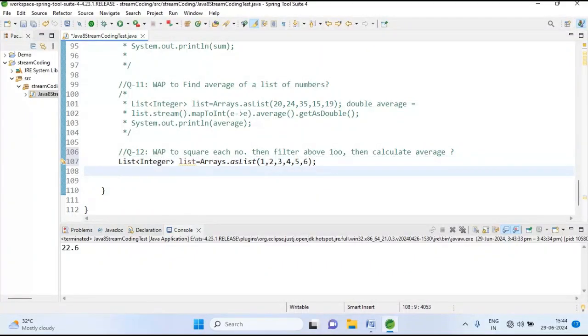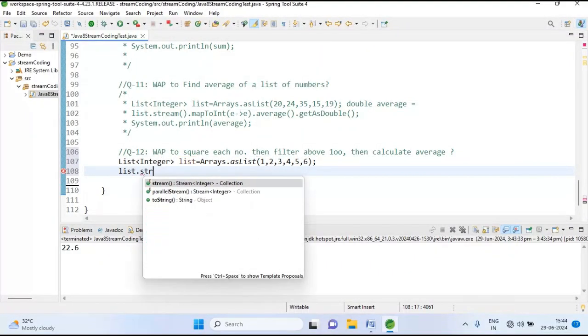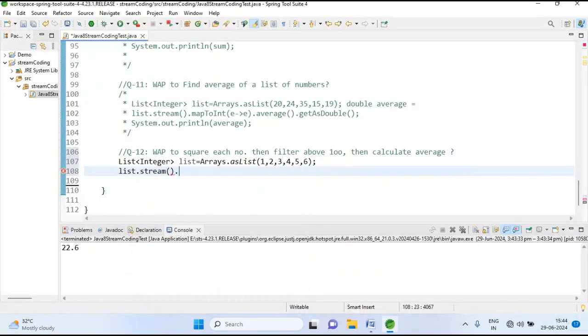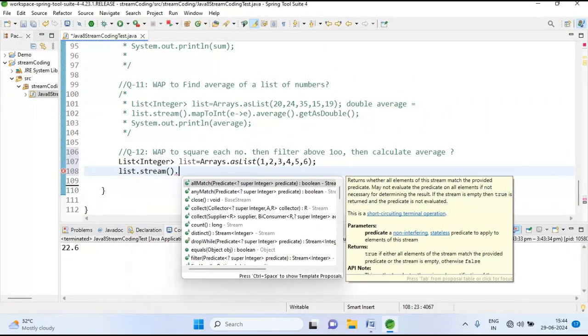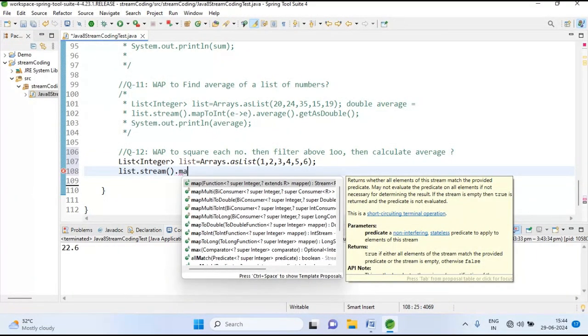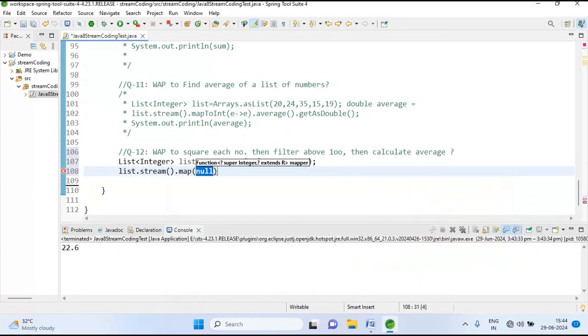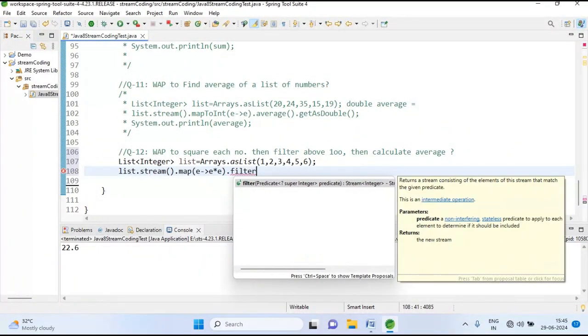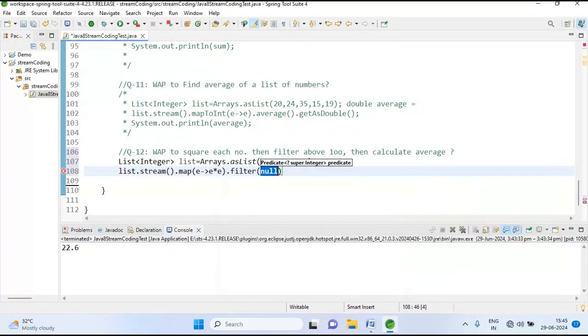We need to square each number, so list.stream().map. In the map function we square each element, that means e times e. Then we need to filter the elements whose value is greater than 100.